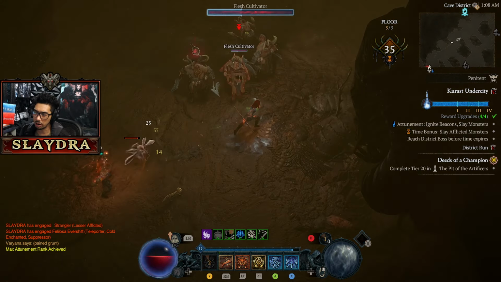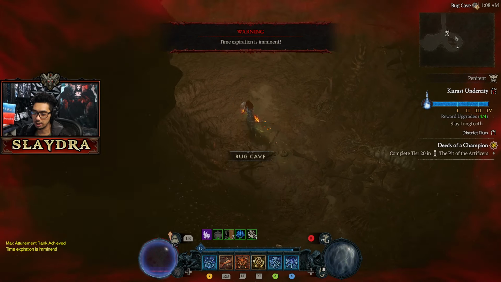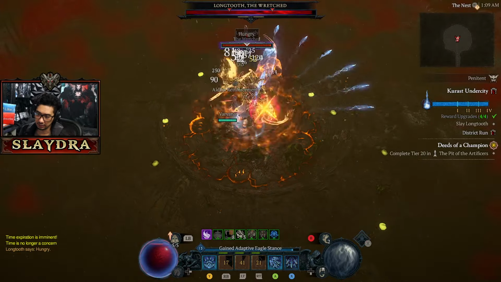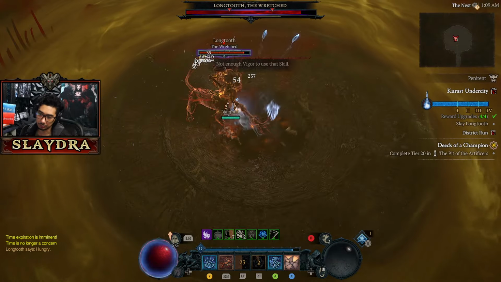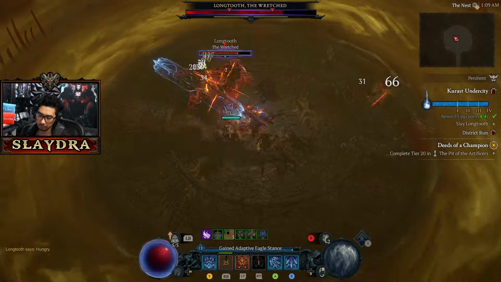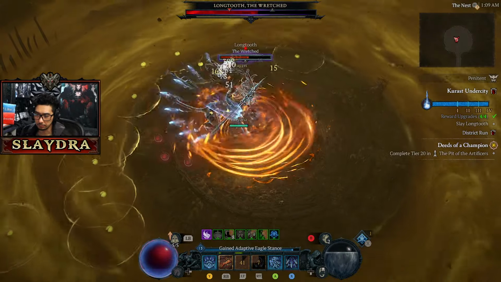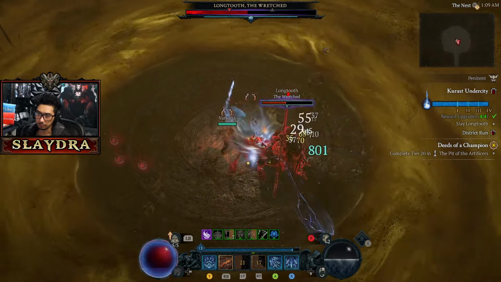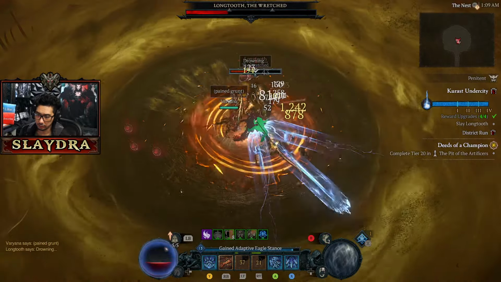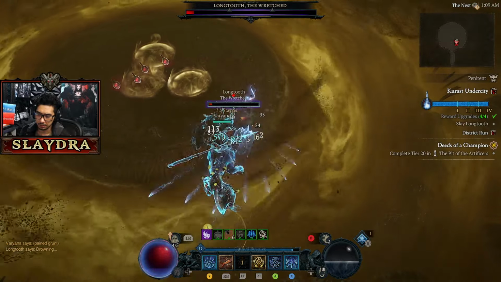I'm assuming that you need to get 4 out of 4 and go through the portal, but I don't know if you just need to get it and then you're good. We're gonna go to next. Alright, hopefully we don't get a hard boss. Let's see, what do we get? Yeah, this one's way easier than the other one in terms of difficulty. Let's see what we get.